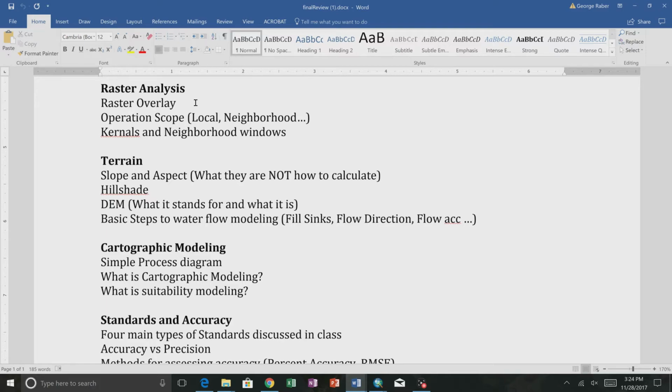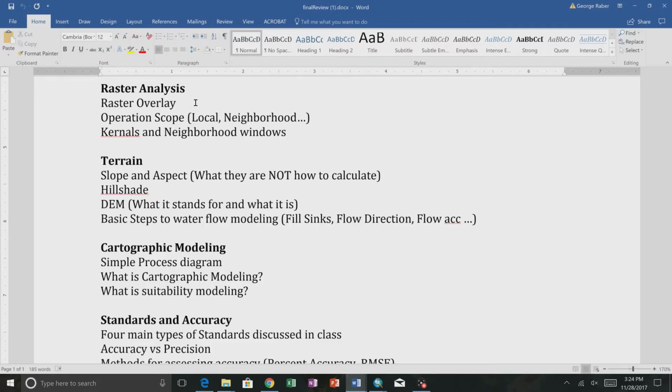Flow direction is simply the direction of the greatest drop. Where's it going to flow to? It's going to flow in the direction of the greatest drop. So for every cell, which neighbor represents the greatest drop? There is a question on the test about that.